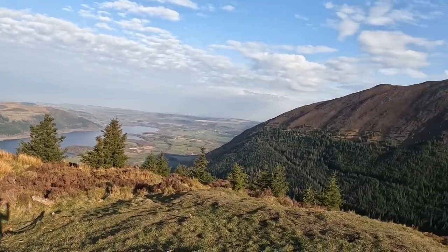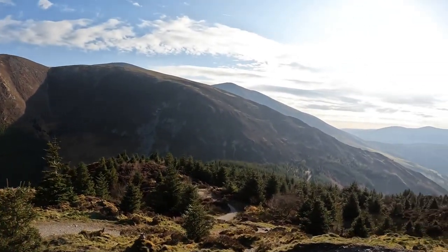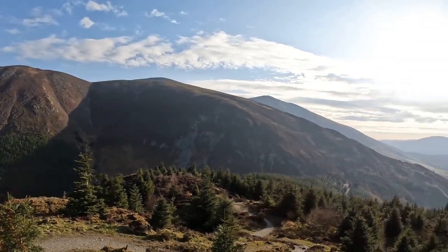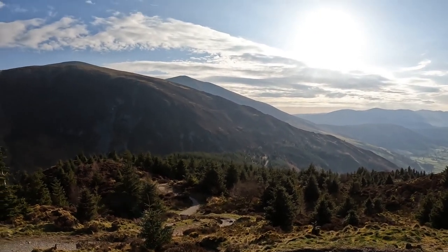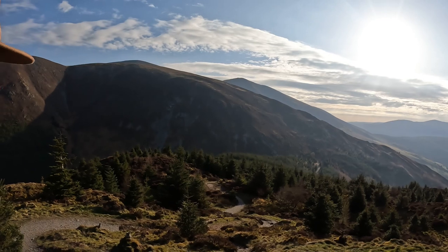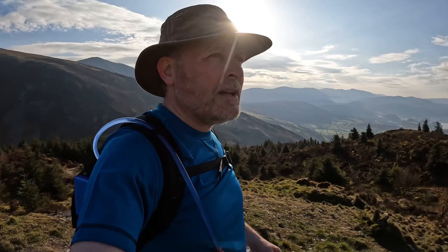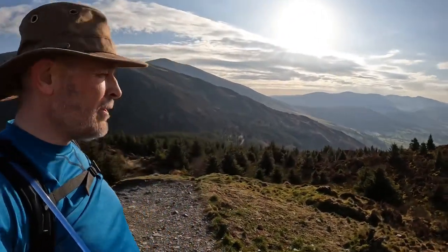Pretty magnificent. Right, so somehow now I've got to pick a route up onto Carlside. So it's going to be back down the way we came, and then following a little trail up there and then along. So I'm going to have to retrace some steps here. But superb. It's just gone 8 o'clock in the morning. I've lost the jacket. It's warm enough now. Magnificent. Right, let's crack on.